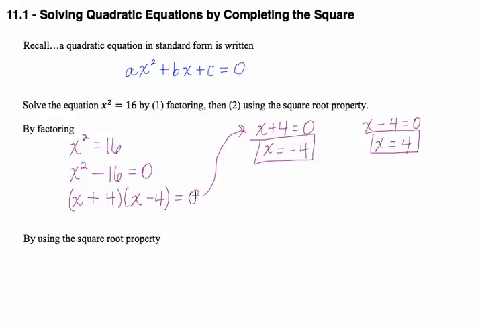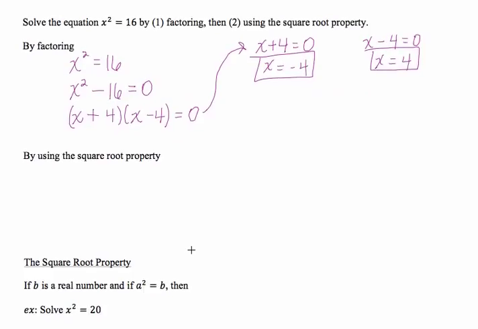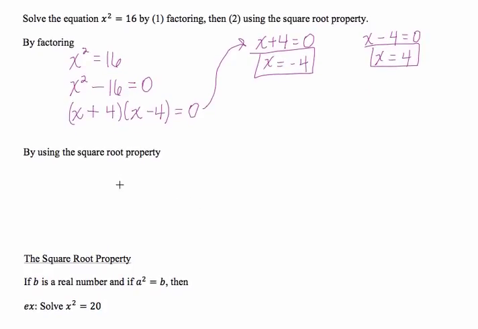Now there's another way to do it, and that's called using the square root property. The square root property is what you use when you take the square root of both sides. So because it's of the form something squared equals a number, the other way to solve it is to take the square root of both sides. And any time you take the square root of a variable squared, such as right here, you've got to put a plus or a minus on the other side. Because on the other side we have square root of 16, which is 4.